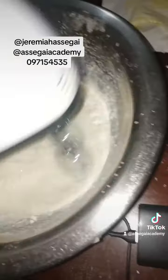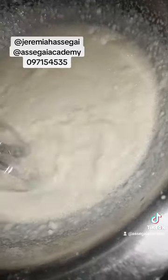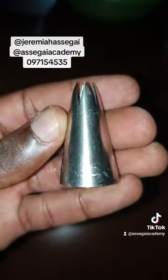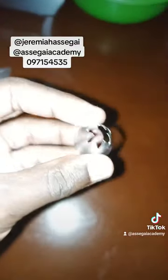So you mix them with the mixer. Then when we're done mixing, it will be very thick. So this is an M1 nozzle. It's what's used to cream cupcakes. You can also find it in baking shops or Chinese shops, mostly baking shops.